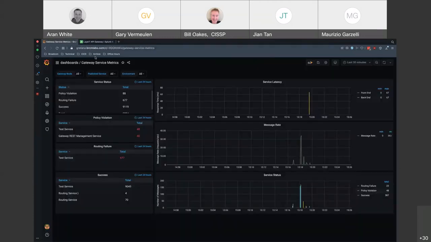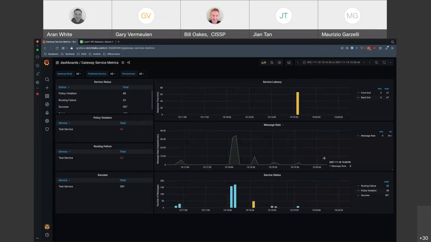So I guess the first thing we should show is the Grafana dashboard. This is part of the initial demo that we have, and this is available on the Gateway Helm charts to enable. It's also available on GitHub as an example of how to use the background metrics processing task. It has some of the policy that we just looked at, and it serves as a good starting point if you'd like to see a working demo really quickly. And obviously, because it is all based on policy, you can customize that as much as you need to. But out of the box, you do get quite a nice dashboard.